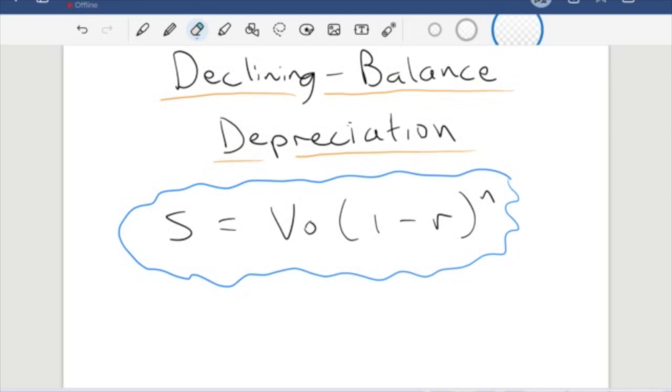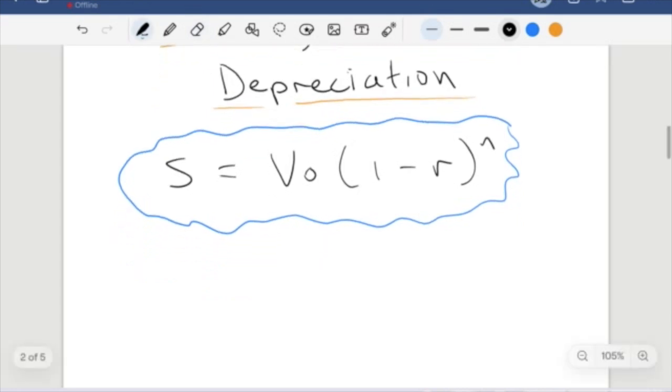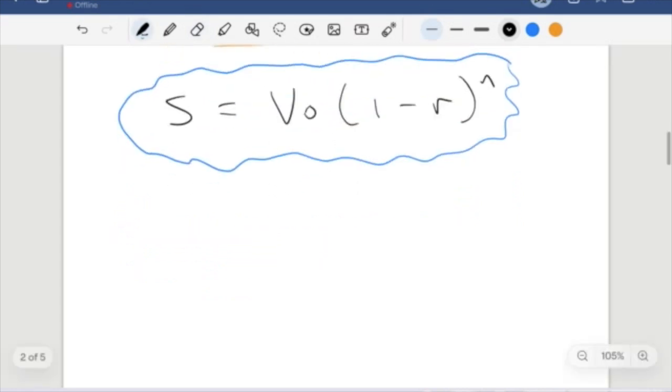Okay, so in the last video, we went through deriving this declining balance depreciation formula that I have written here circled in blue. Now we're just going to look at applying it to a series of different questions. Now, these basic depreciation ones I have done in previous videos, so I'm going to look at some slightly trickier questions for this particular video. But they're all based around this particular equation that we talked about previously.